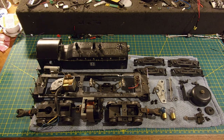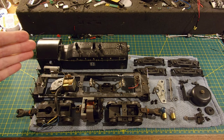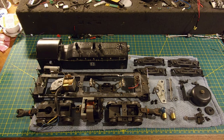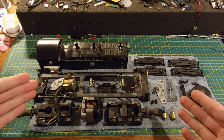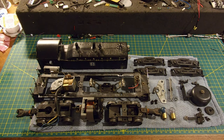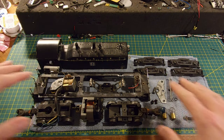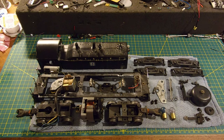So today we have some Postwar stuff on the workbench. This is a Lionel Santa Fe NW2 switcher, number 622, and I have it on my workbench today to start the beginning of the restoration slash upgrade. I've completely disassembled it down to all the different components of the engine so that I can clean each one and make it look good and run a lot better.